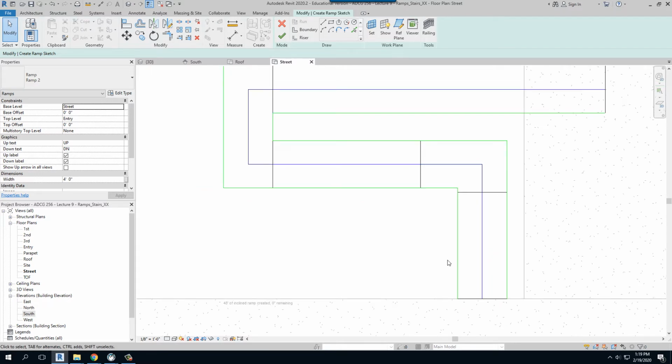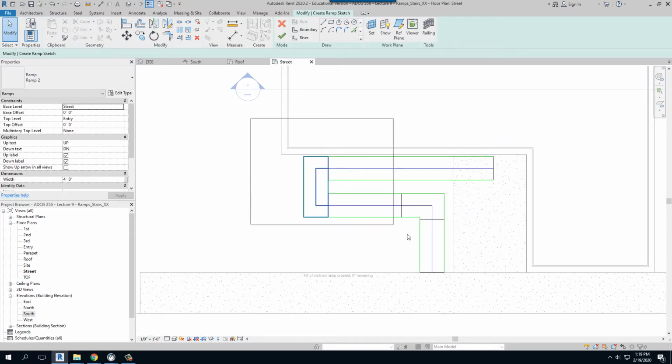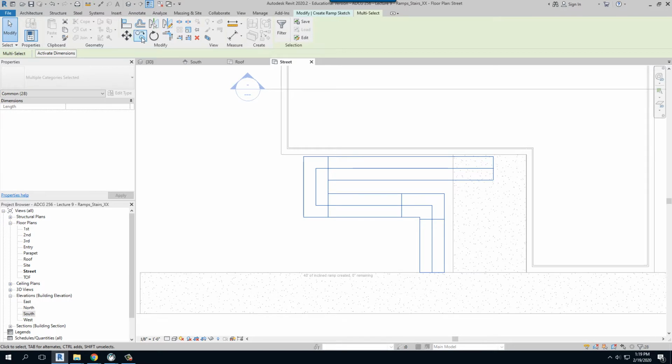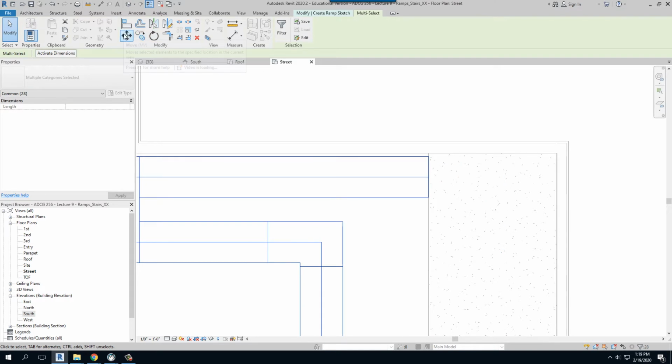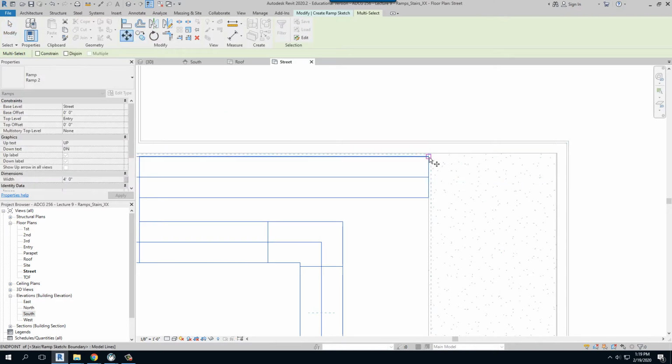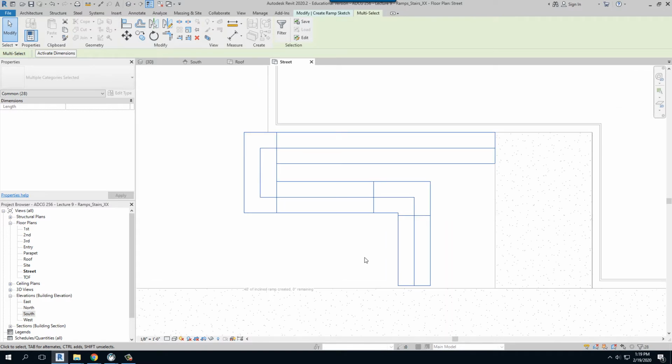Well, let's keep in mind that much like stairs, ramps need risers. And if you look here, here, here, here, here, and here, we have what? We have risers. So what I'm going to do, I'm going to select all of this right now, and I'm going to move this all the way back here, and then I'm going to move it up against the wall. Now the ramp is going to be built a little more independently, but in this particular instance, right now we're okay where we've actually located it.